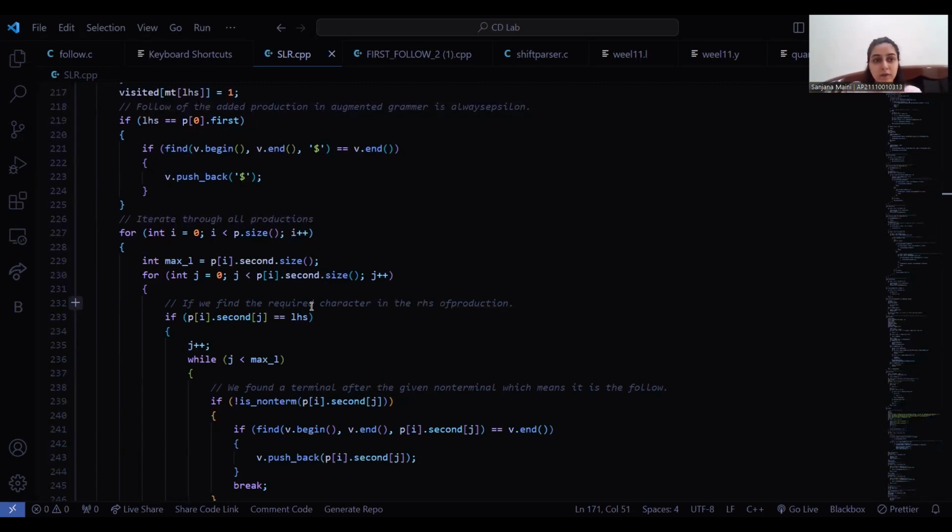So similarly here we write dollar if the non-terminal symbol is the start symbol of that particular grammar.